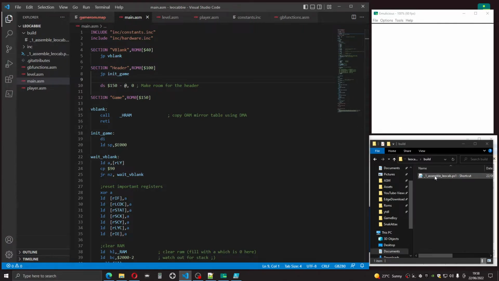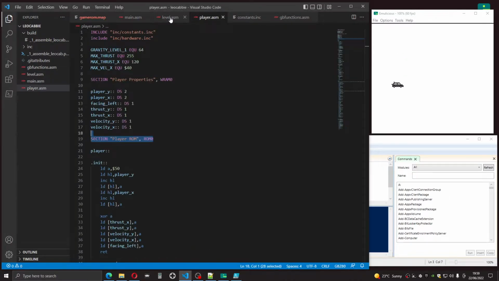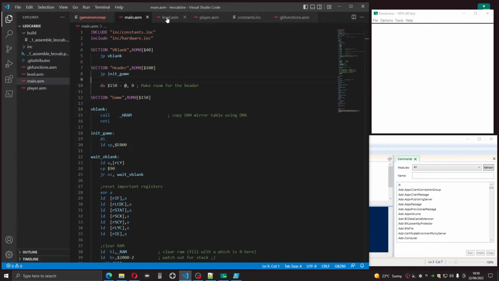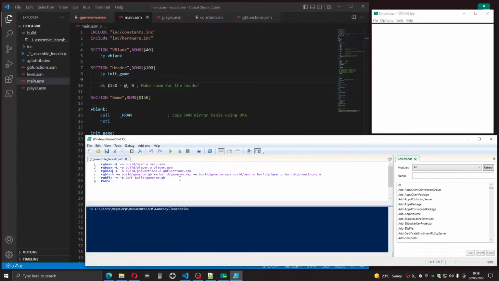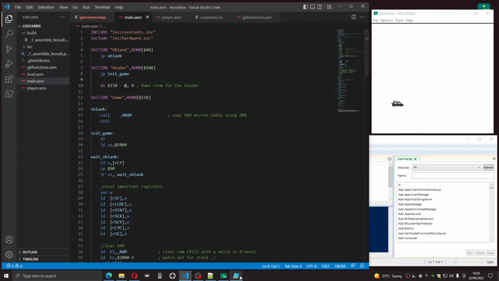Once you've got some working code, let's look at it again, because I didn't actually run through this. This is doing 5 things actually, but 3 ASM files, because I've got 3 different ASM files. I haven't actually included level, you can ignore that for now. So we've got main, player, and GB. That forms this game here. Every time you have to tailor this to your game. I always leave main as main, player as player, and GB functions, which again I never rename. It's always the same name.